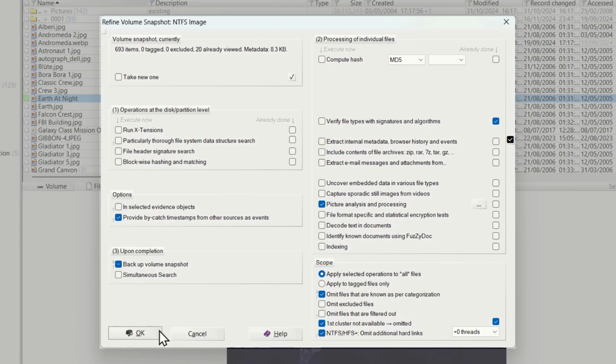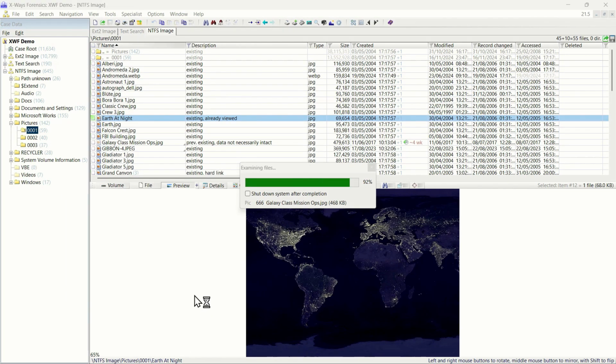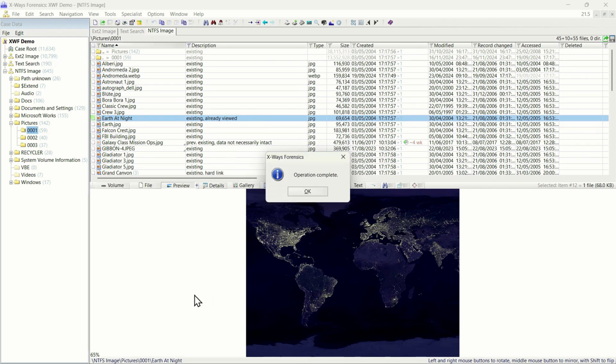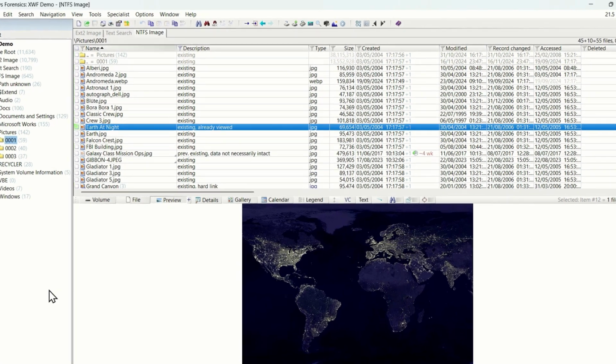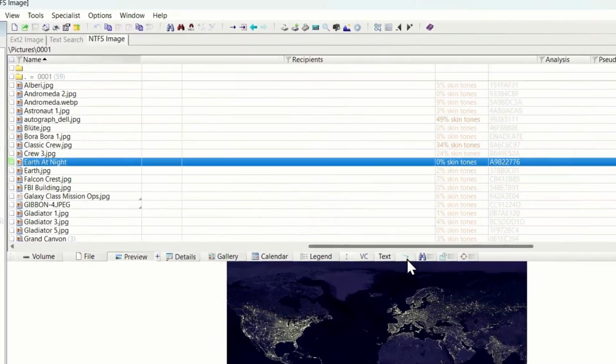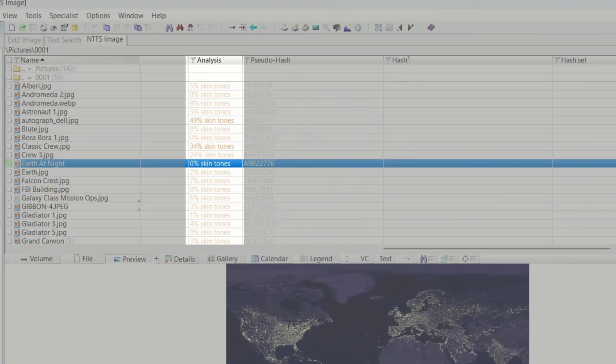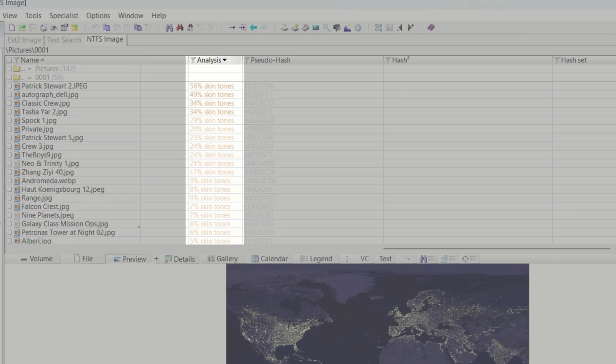To demonstrate skin tone detection, run the analysis and check the analysis column in the directory browser. This column shows percentages of colors associated with skin tones.